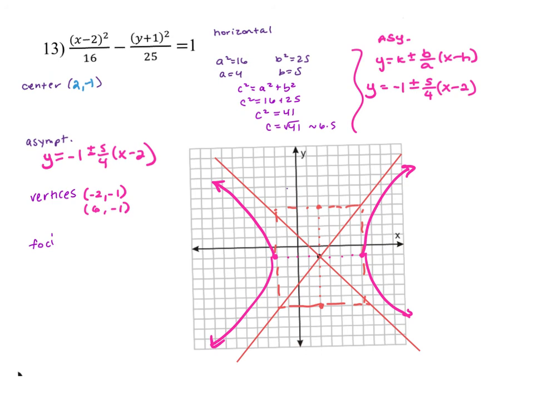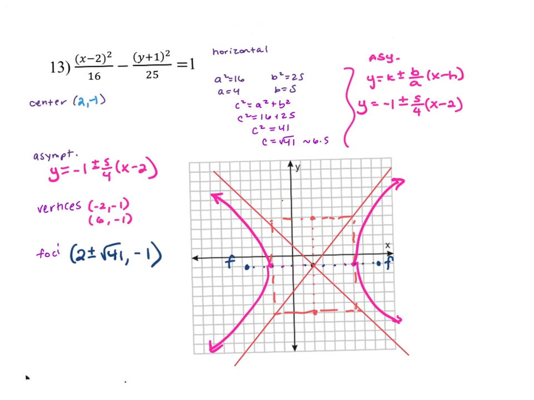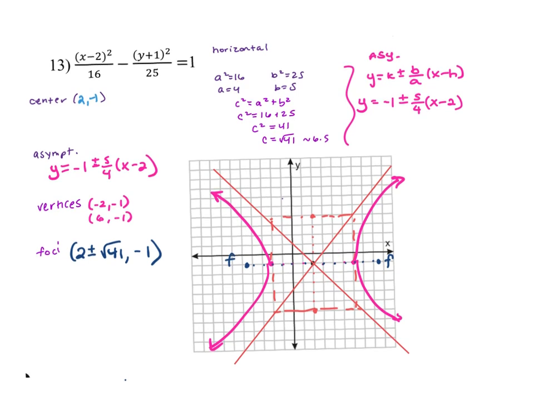And then the last thing I need to graph is the foci. I'm going right and left root 41, which we said was about 6.5. So 1, 2, 3, 4, 5, 6.5. Again 1, 2, 3, 4, 5, 6.5. Those are my foci, which means I'm changing the x value to plus and minus the square root of 41 and -1. That's with the right center. For an ellipse, the a squared goes under the bigger term, and for a hyperbola, it's under the first term. Correct.